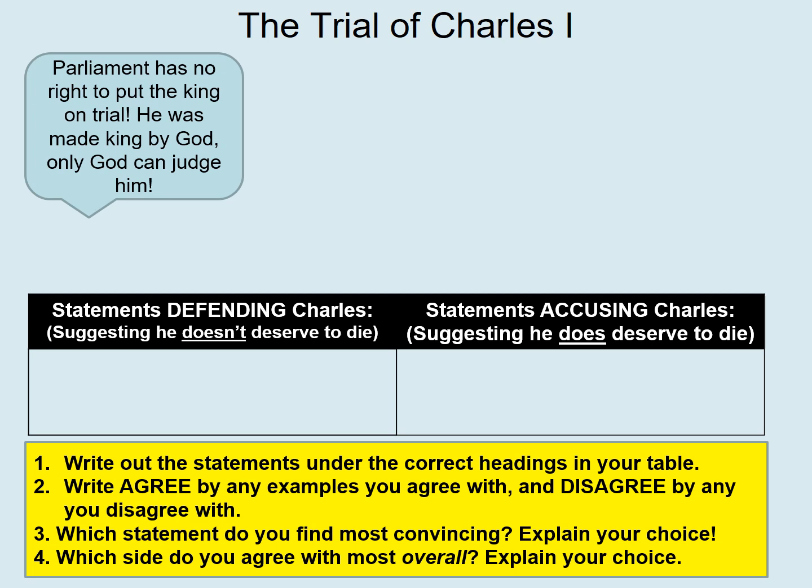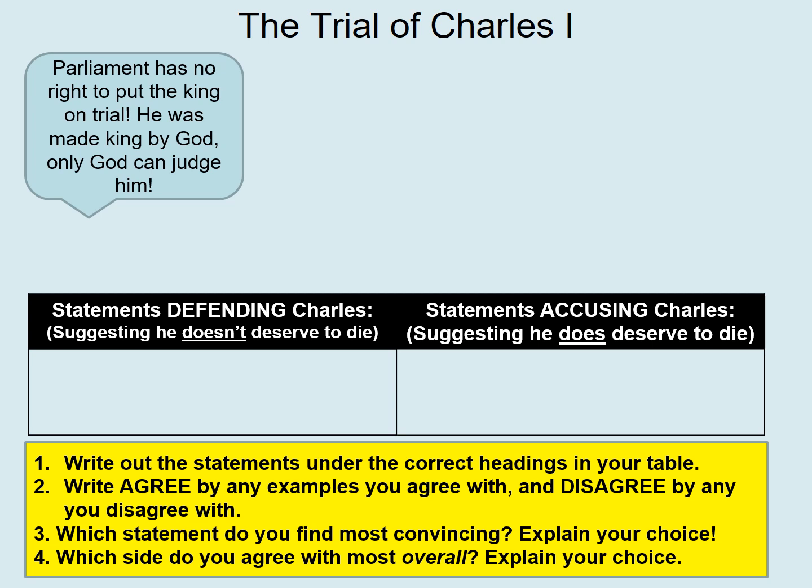Where would you put that statement? Is that defending Charles or accusing Charles? Okay, I'll help you with the first one. This one is really defending Charles, saying that God would make a judgment of Charles and Parliament has no right to. So write that first one under defending Charles.